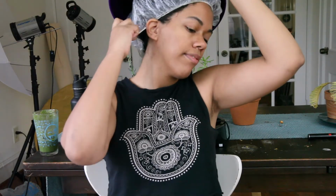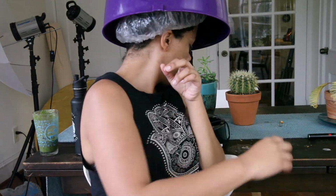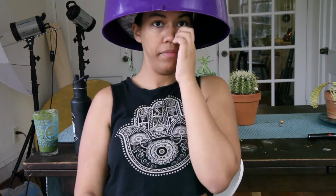So after I have the deep conditioner applied to my hair, I then double cap my hair and get ready to heat to seal it all in. And I use this Laila hooded dryer that I got off of Amazon for about 40 bucks, and I will list it below so you can check it out for yourself. But I do really like the design. It is very portable and easy to fold up, and I stick it away in a closet when I'm done using it.